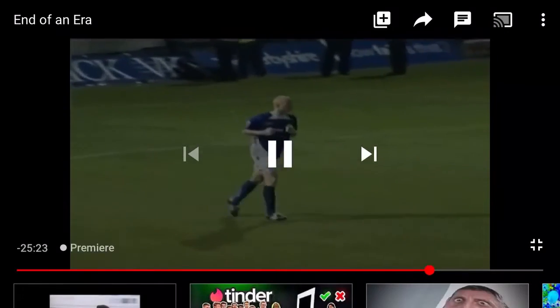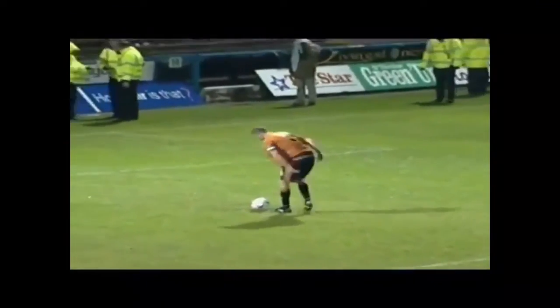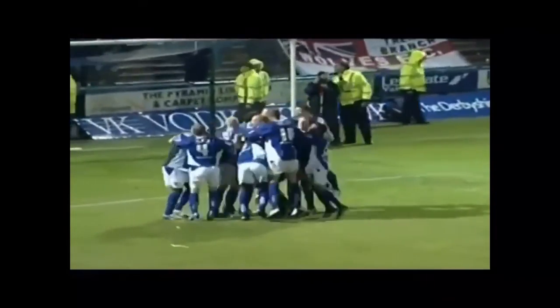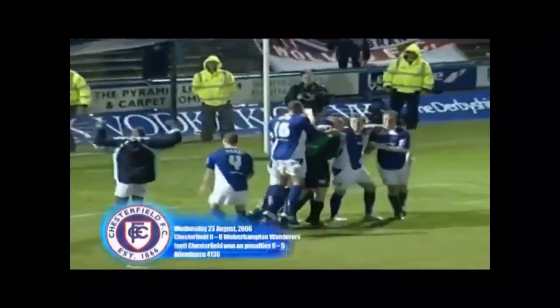An important one for Derek Niven. And he scores straight down the middle. Derek Niven, it means that Chesterfield have 4 penalties and only one has been missed. That's been by Alex Bailey. And the skipper for Wolves now, number 6, Jody Craddock. Jody Craddock then versus Barry Roach. And Jody Craddock has got it in the wall. And Chesterfield have qualified for the second round for the first time in 23 years on a penalty competition. They've not won a penalty competition for 23 years, but they've done it tonight.